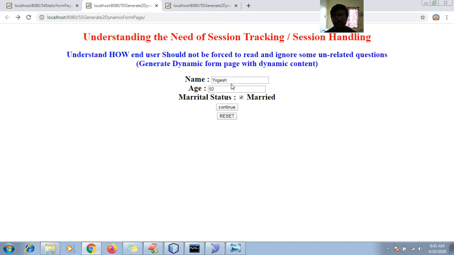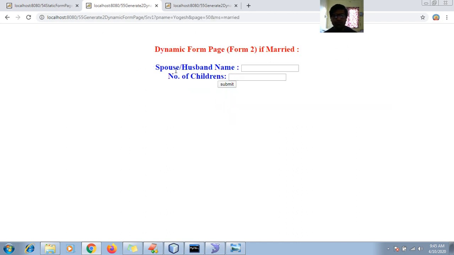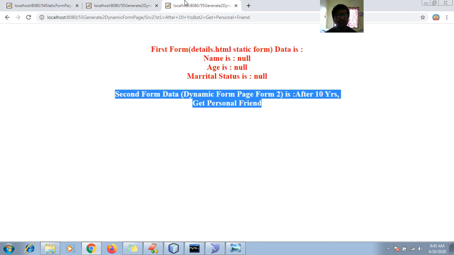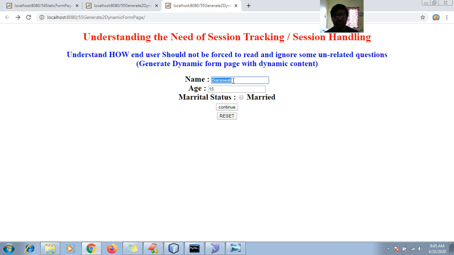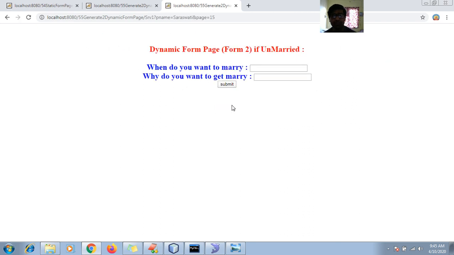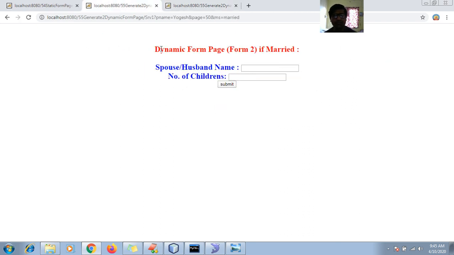Here I enter Yogesh, age 50, and it's married. Continue, I can see here spouse name and number of children. If I go here, you can see Saraswati, age is 15, marital status unmarried. Continue.